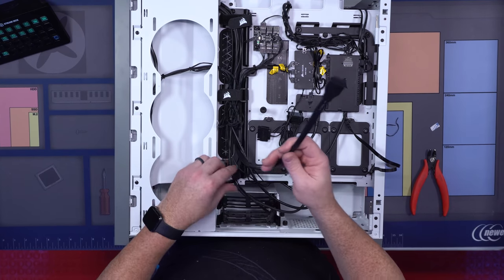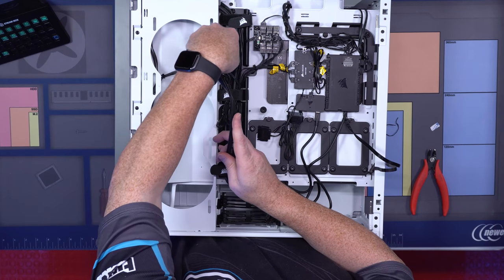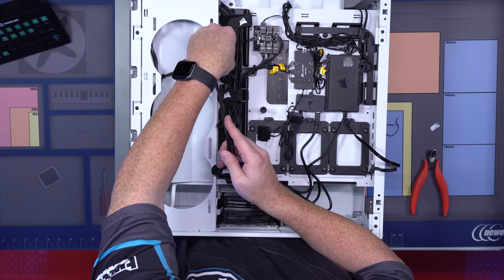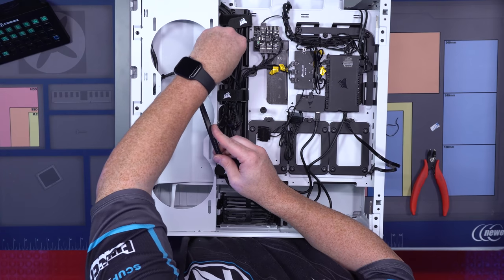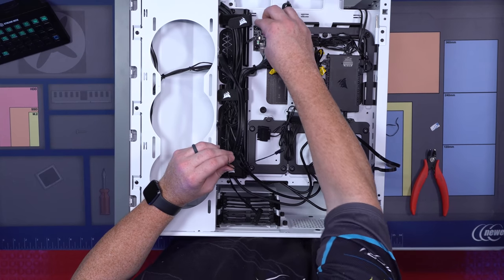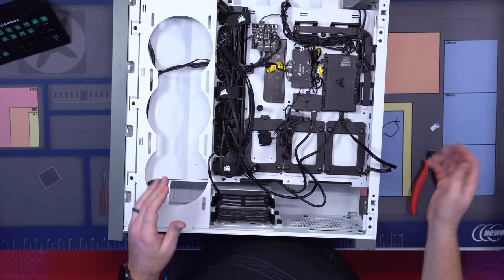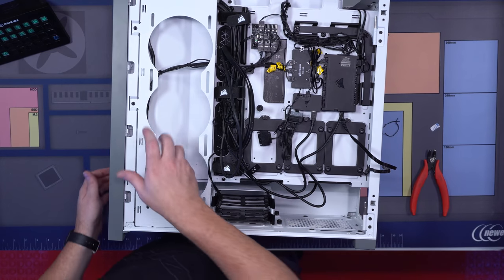Then we're gonna take our USB 3, the worst connector on the planet. You're gonna shove that kind of sideways into this spot up here. It's gonna be kind of awkward to push through there, but it will eventually go through. This is for your fan hub right here. We're also gonna move this right down here. So let's turn this over and hook all of our things into our motherboard.